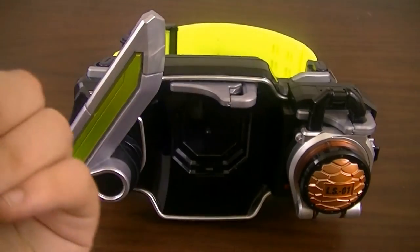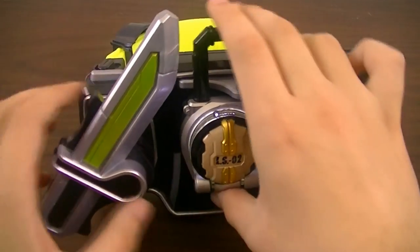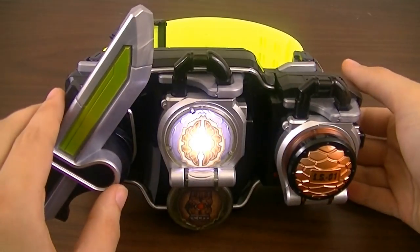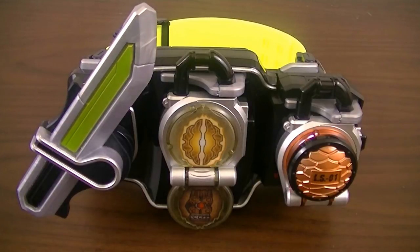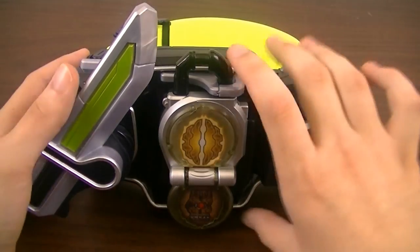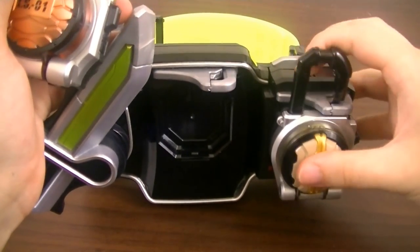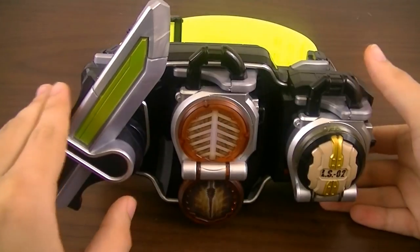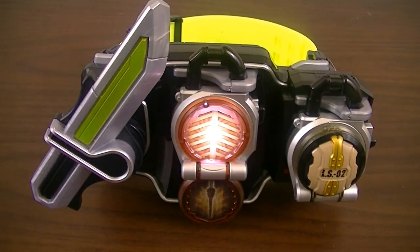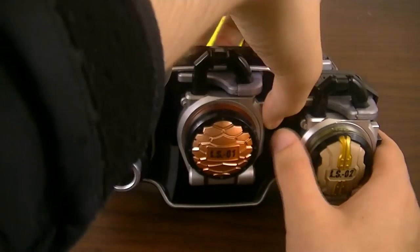And of course, you can also use the two in combination with each other. Just like so. And we can also switch them around. And then just take them both off.